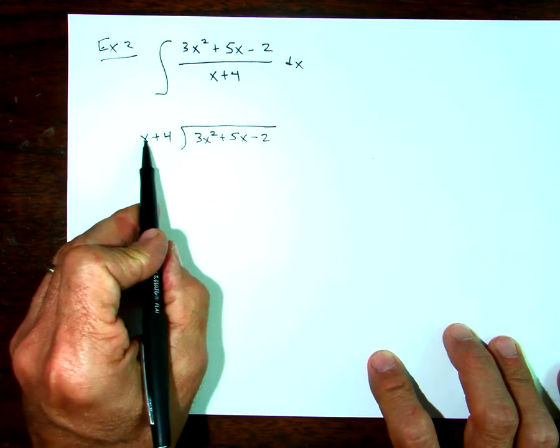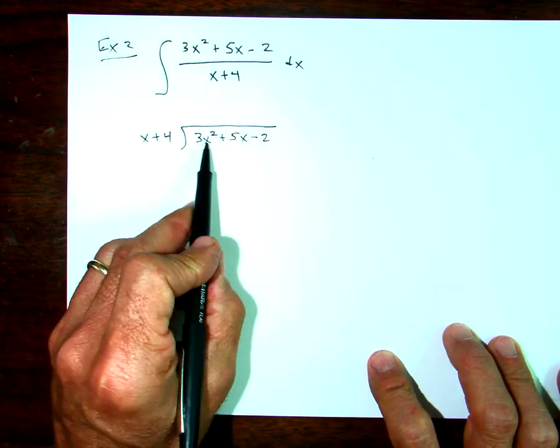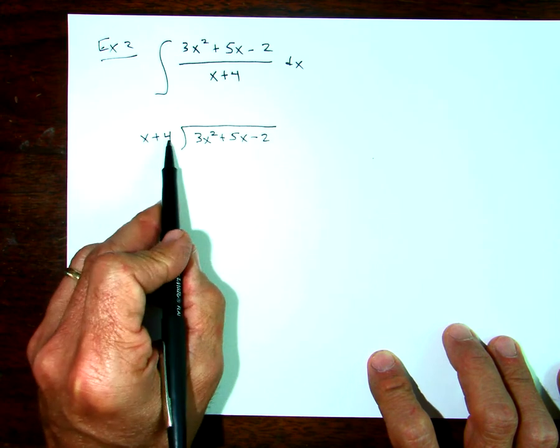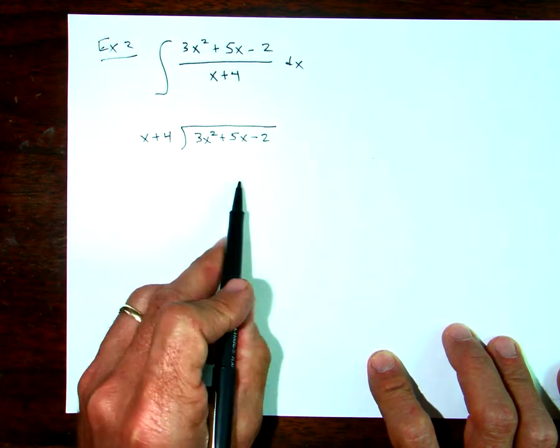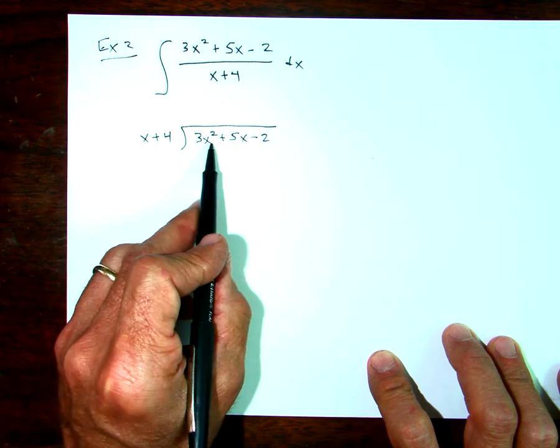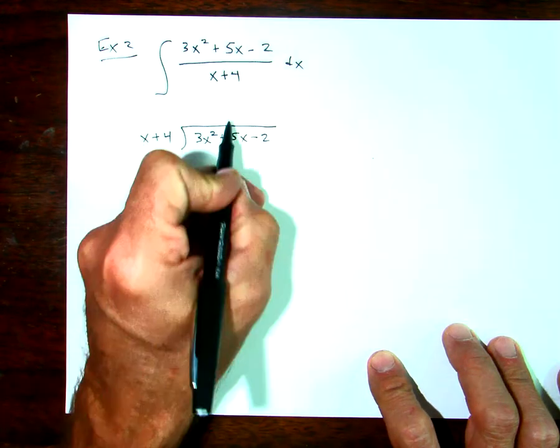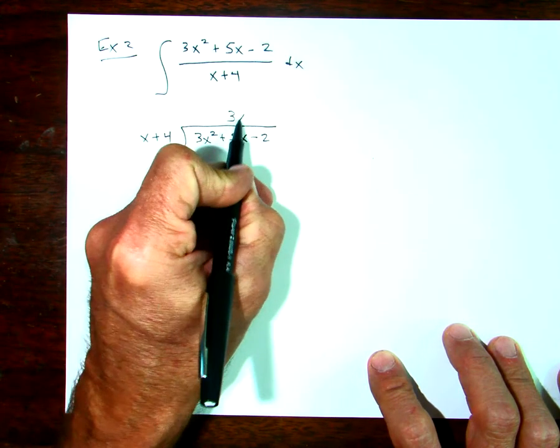I need to figure out what I'm going to multiply x by to get 3x squared. I don't worry about the 4. The 4 is just along for the ride. I need to get rid of the 3x squared. Right? Notice this is kind of my x column. I'm multiplying x by 3x to get 3x squared. So I'm going to put this right here, 3x, and then I multiply everything.